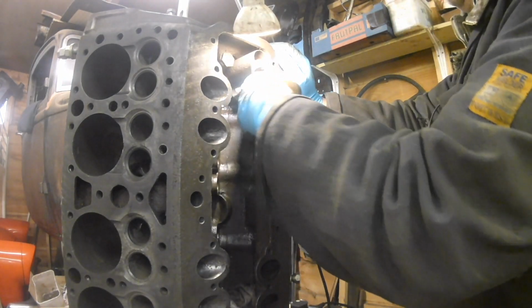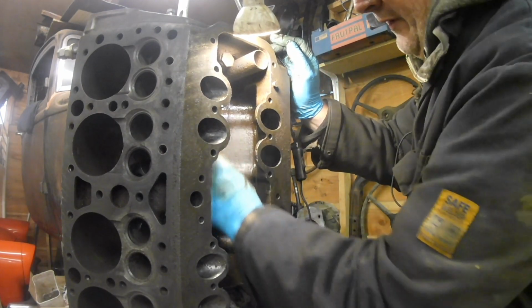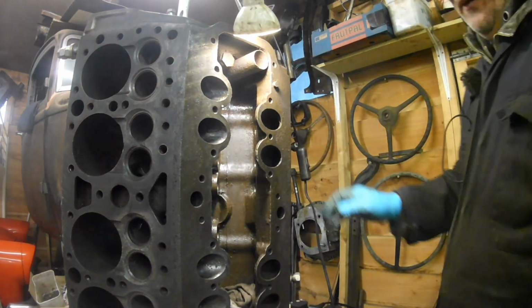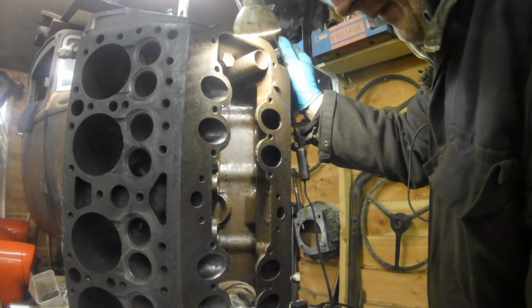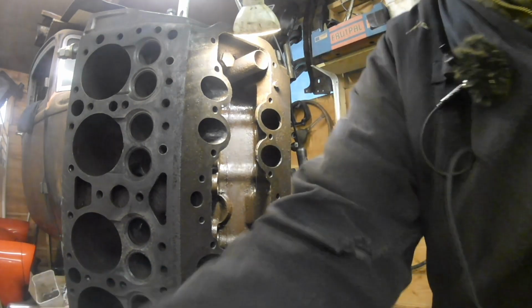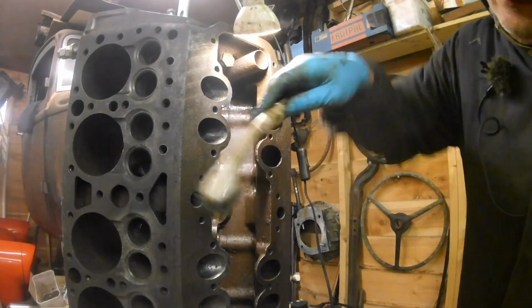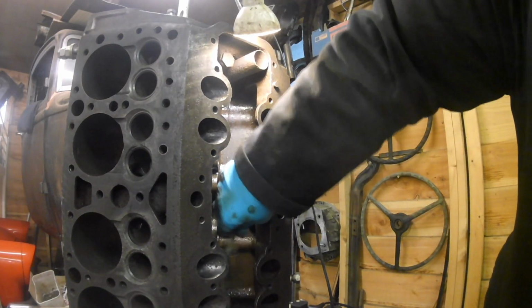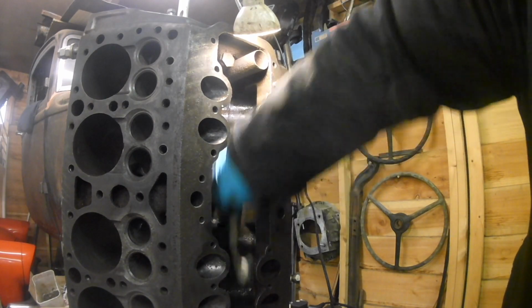But the thing that made the biggest difference when I did that left hand side was using the wire brush in there. A bit reluctant to go in with the power tool because it's got fuel in there at the moment. We used to call this de-gunging years ago. If you de-gunged it.